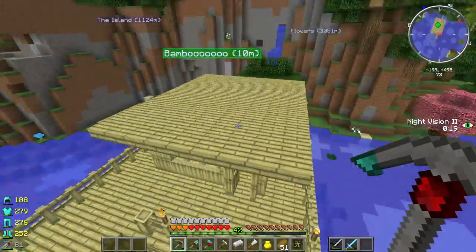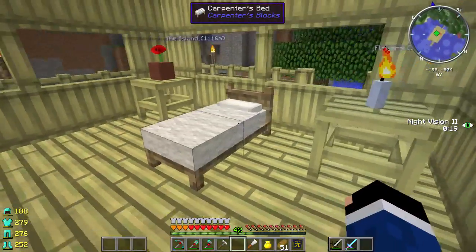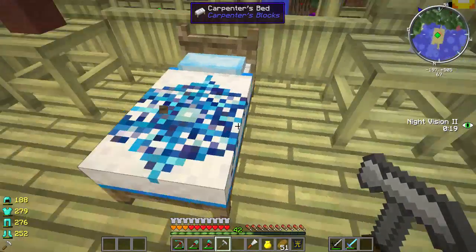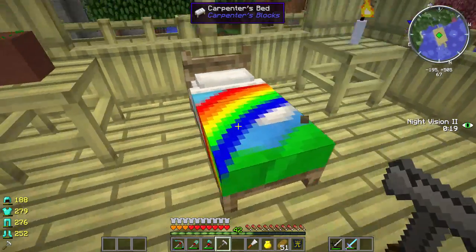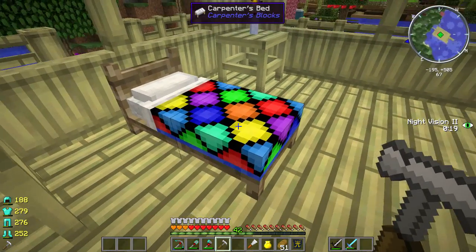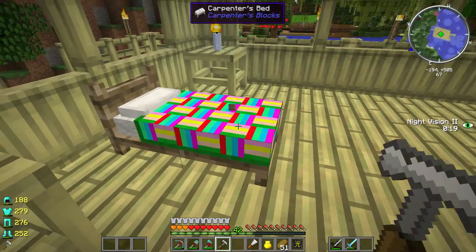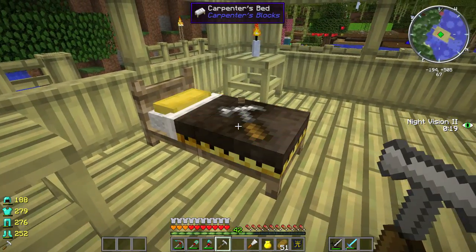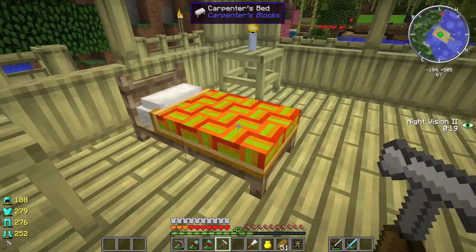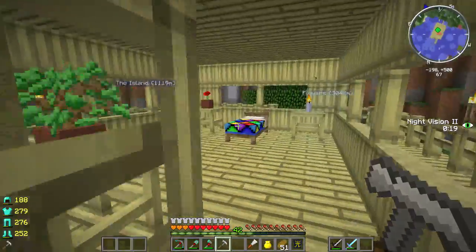So I was just about to head back to the island, and I wanted to play with something around here. I took my other bed out, and I know that there's this carpenter's bed, so I want to take a look at it and see what happens. Ooh! Oh, that's a really nice one. This looks like one Grandma made. I don't know which one to pick. I like the Grandma one. I think we'll leave that. Put a little color in here.